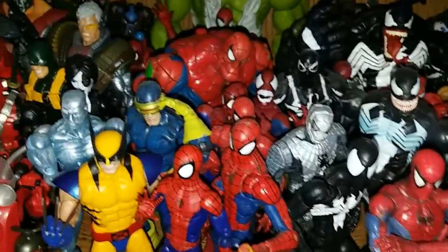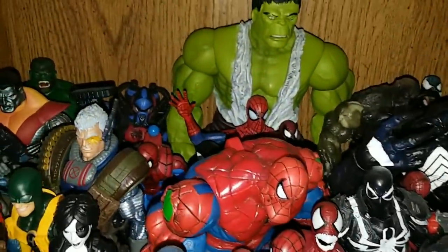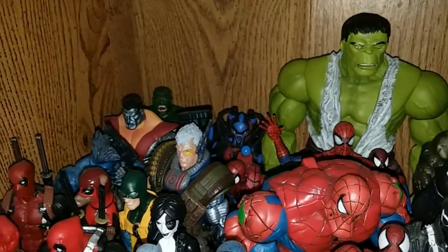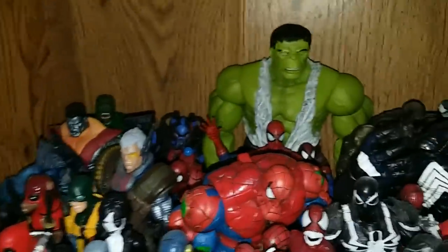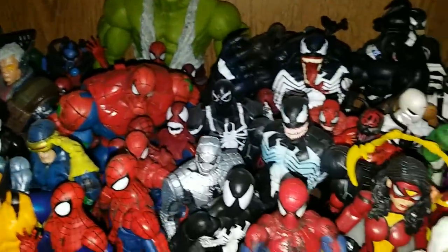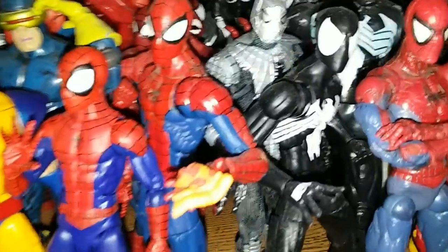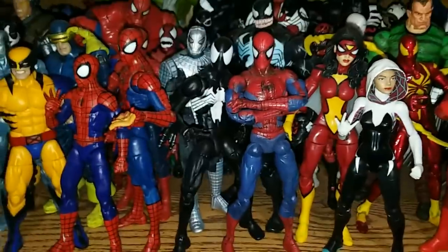Then Spidey's, Spider-Hulk, Urban Legend Spidey. Then back there, Diamond Select Spidey. It's kind of a missile shooting Spidey. That's a scuba Spidey. That is a very beat up 2000, the old Hulk movie in the back there. Select Hulk. Then right here is kind of some Spideys, symbiote, armored. I did make the armored. I did give him silver eyes because they were just all black and it didn't look right.